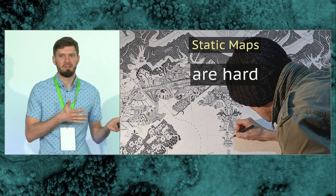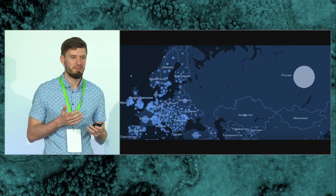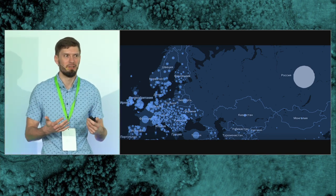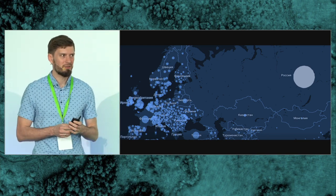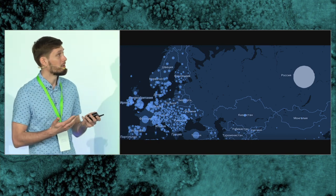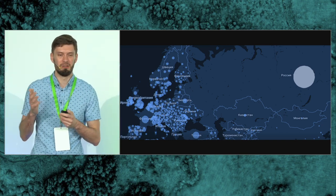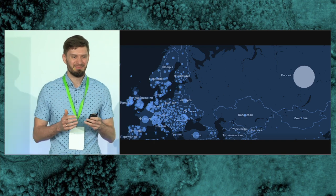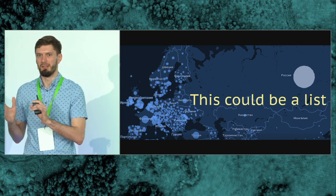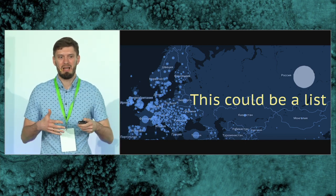So are standard libraries the only answer? Of course not. Sometimes it can be even simpler. There's bad infographics — when you look at it and think that if they just gave the numbers it would be much easier to understand. Like for a COVID infographic showing all sick people in Eastern Russia and not in capitals — if they just had a list: 'Russia: 400,000 people sick,' it would be much simpler to understand. And the same applies to maps.